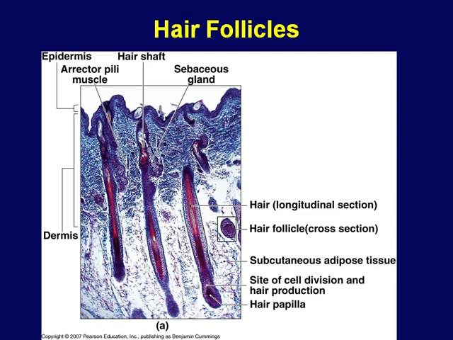The hair shaft, the part of the hair follicle that extends to the epidermis, has three layers. The most peripheral is the cuticle of the hair, which arises from the peripheral cells of the matrix. Slightly deeper, the cortex arises from the cells of the matrix peripheral to the center.